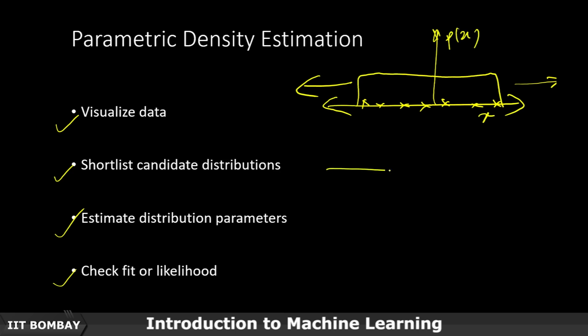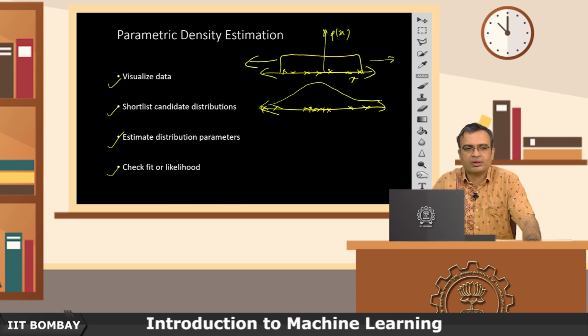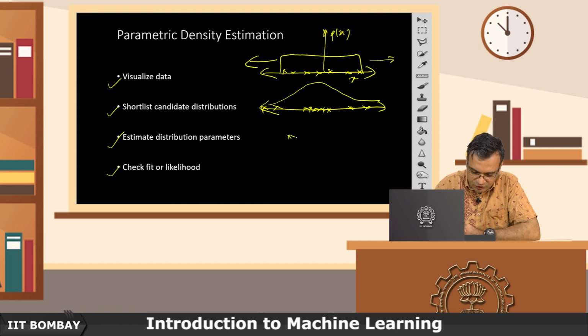On the other hand, if we are given another set of samples and it looks like there are several samples close to a particular value and then fewer and fewer samples as we go further away from that value, then most likely this is going to be a Gaussian distribution. So once we visualize the data, we know what some candidate distributions are. If we have a distribution that is skewed towards one side, then Gaussian may not be the right choice. Let's say we have a bunch of points here, but then they go sparser and sparser as I go towards the right, but there is nothing on the left.